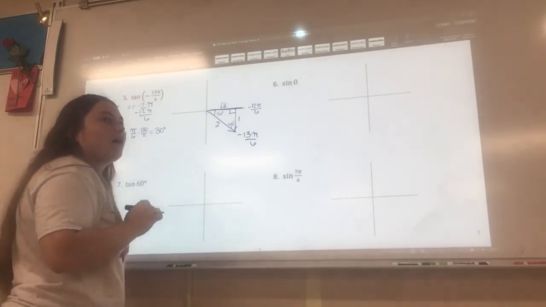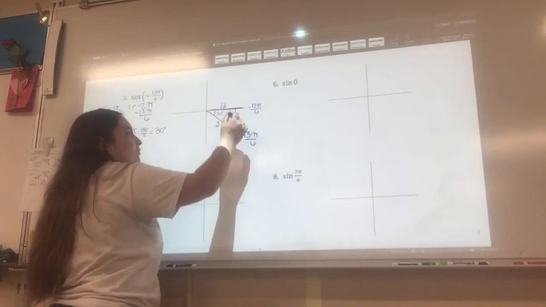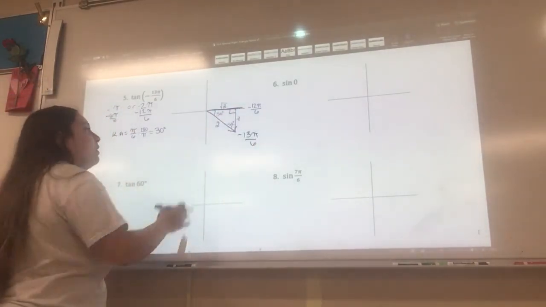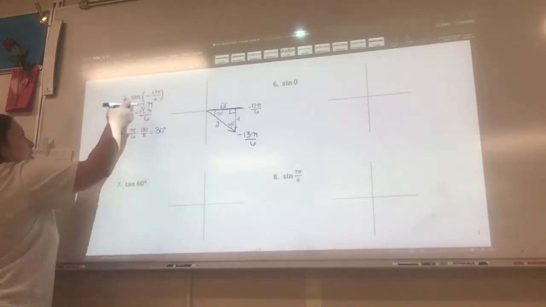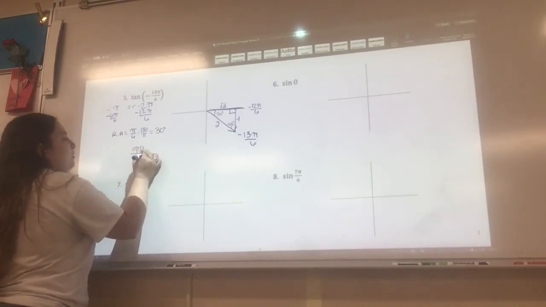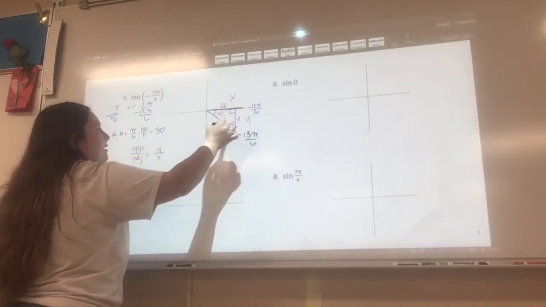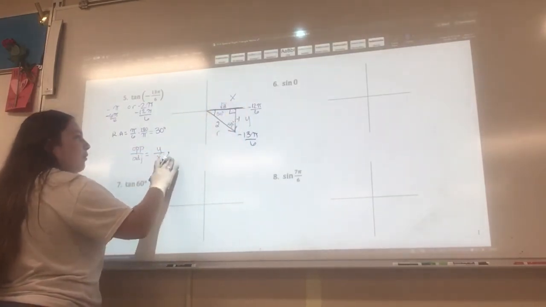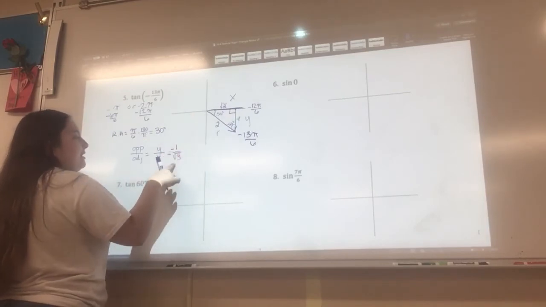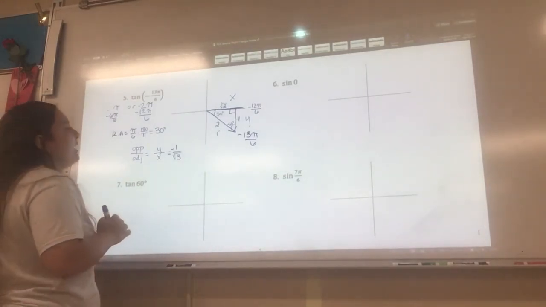Looking again where our triangle is created, we're in the positive x's, so that's good. But we're in the negative y's, so we are at -1 here. Remember, radius is always positive. Now we're in tangent, which is the same thing as opposite over adjacent or y over x. So once again, rewriting, because I keep forgetting to write x, y, and r. Our y is -1, but our x is the square root of 3. Oh, it's irrational. We don't like irrationals in the denominator, so we must multiply by 1.